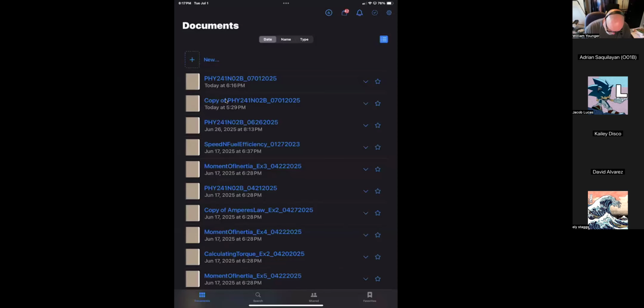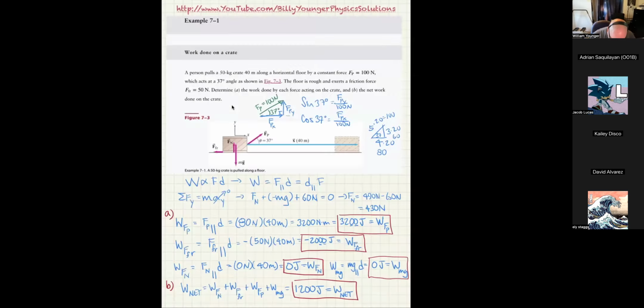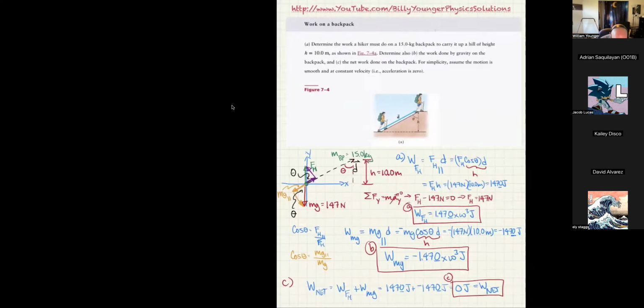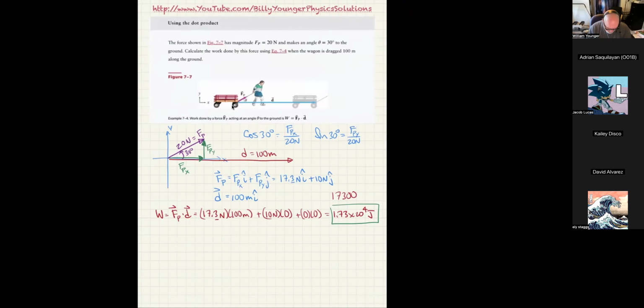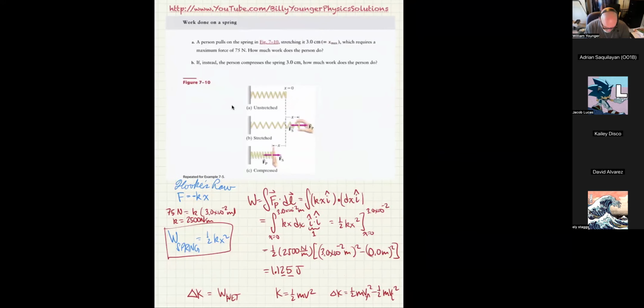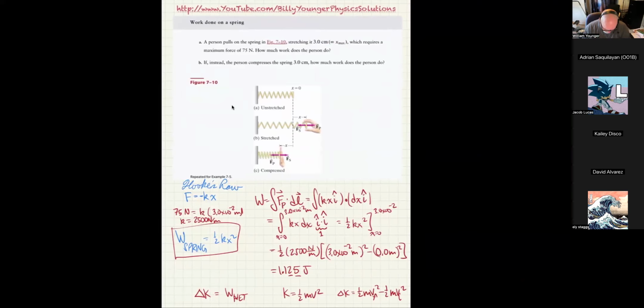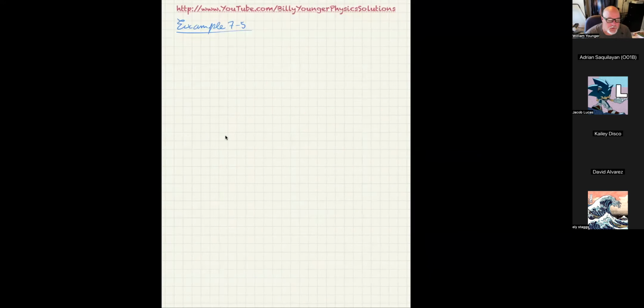Actually, I think I did this in the last class. Let me double check. Anybody remember, did I work that problem last time? Because I'll do the next one instead if I had. Let's see, I did 7.1, 7.2, using the dot product, worked on a spring. Oh yep, I did work this one, so I'm going to skip to the next one. So this is not going to be 7.5. We're going to go instead to a different example.